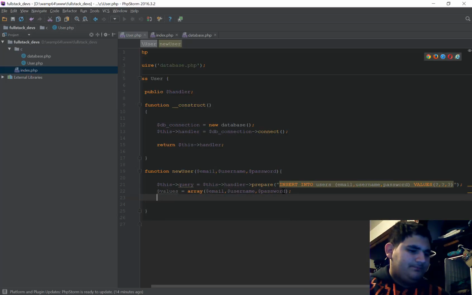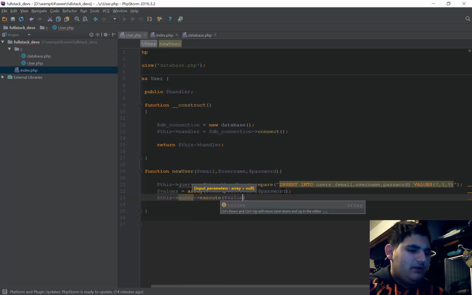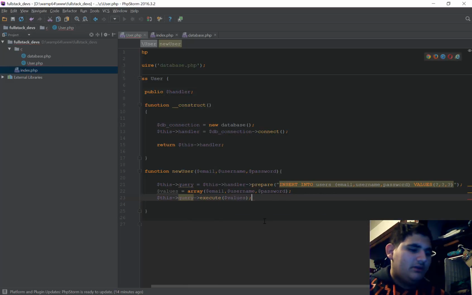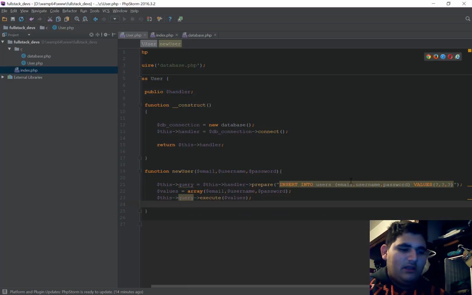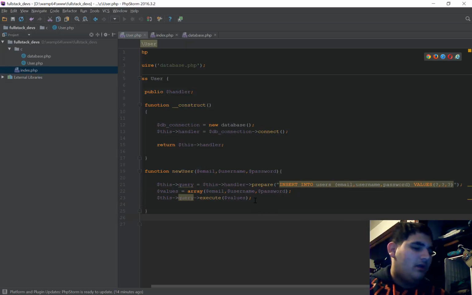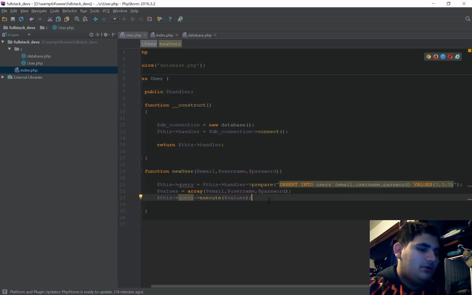So now we're gonna do this query execute, and we're gonna do values in here. What it's gonna do, it's gonna set these here to wherever is in here, and it's gonna be the same from here as here. So now this should work.